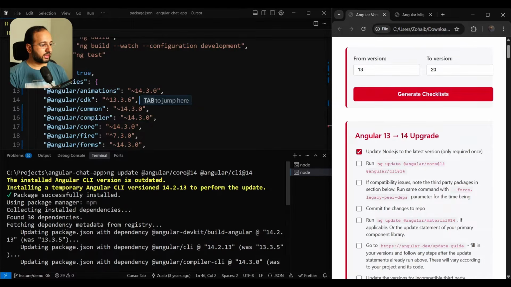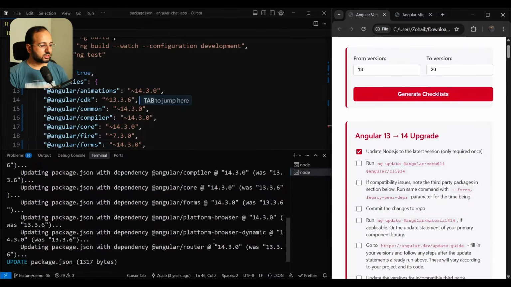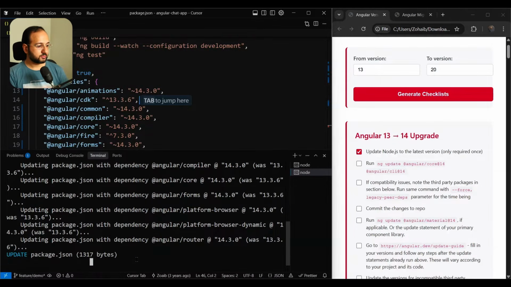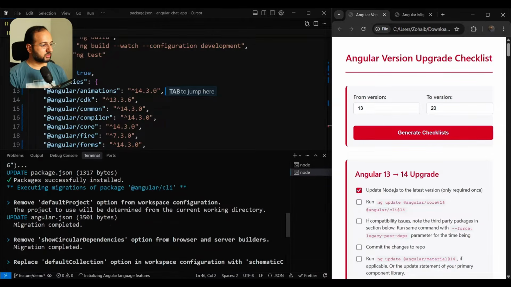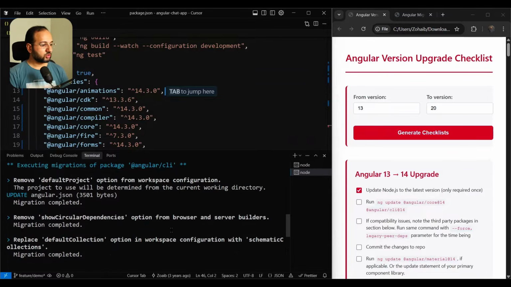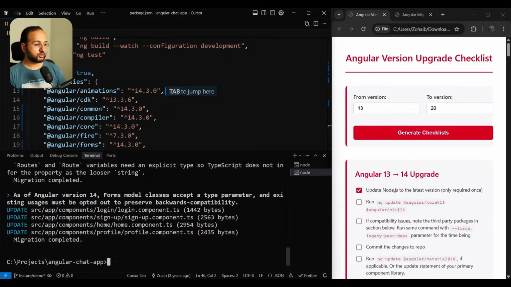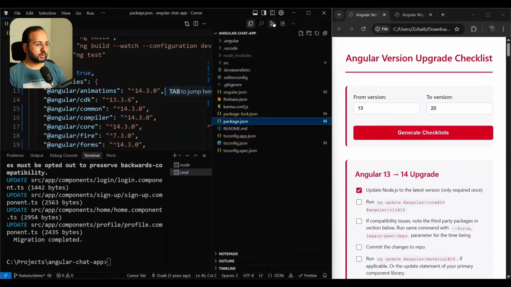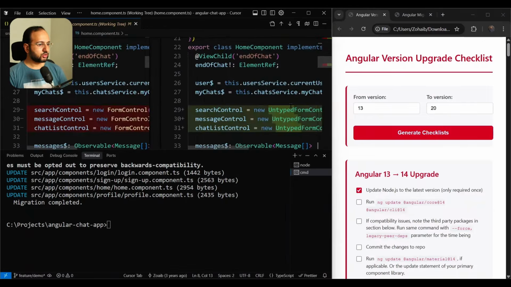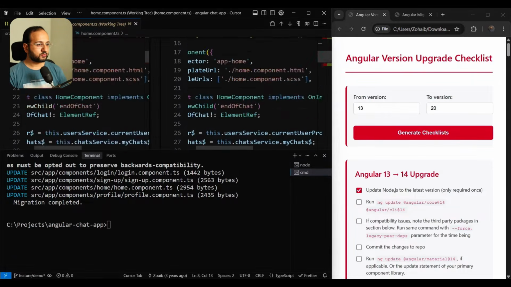Okay, so now it's upgrading from Angular 13 to Angular 14 here. CLI, compiler CLI, animations, and all of those things here. It's installing the packages. Okay, so it is applying some automatic migrations. You can see that it's executing migrations, which is really important to run when we actually migrate from one version to another. Okay, so it has also updated some things, and that is because in Angular 14, typed forms were introduced. So if we go in our code here, you're going to see in your changes that all of our form controls were converted to untyped form controls.